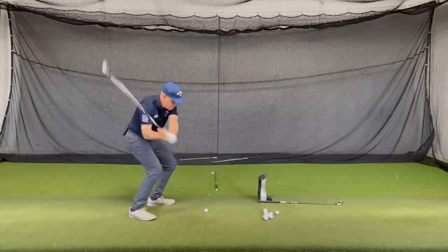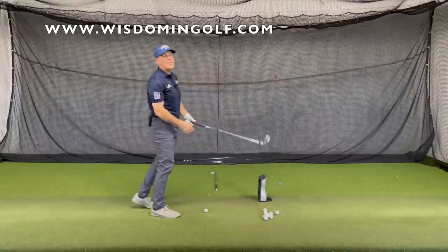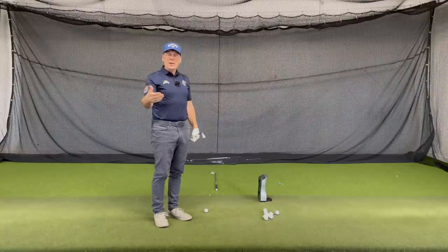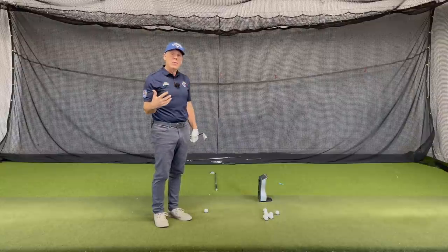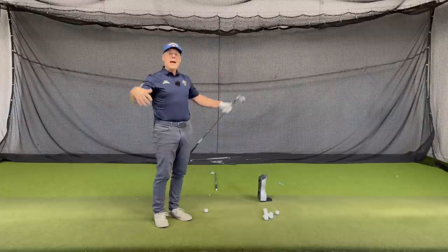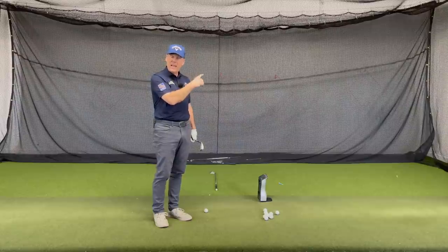So basically if I throw the club in that direction, the peak speed is there — notice where the club came out of my hands. Now, if I throw the club and don't let go, this is where it gets fun. I'm going to throw the club as far as I can, but not with a lot of strain. If I'm playing tennis making a solid attacking second serve, my velocity on a scale of one to ten — if ten is my first serve — my velocity is around seven or seven and a half, and my effort level is around three. I don't want to be swinging out of my shoes and redlining my engine, because this is not a long drive competition. You've got one chance.